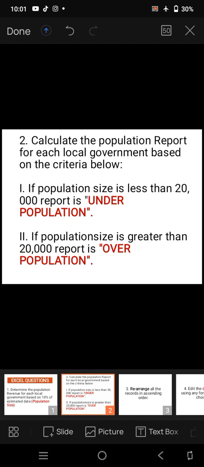Now this says calculate the population report for each local government based on the criteria below. Now they said if the population size is less than 20,000, report should be under population. If the population size is greater than 20,000, report is overpopulation.